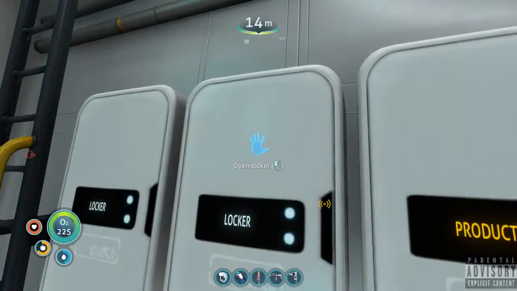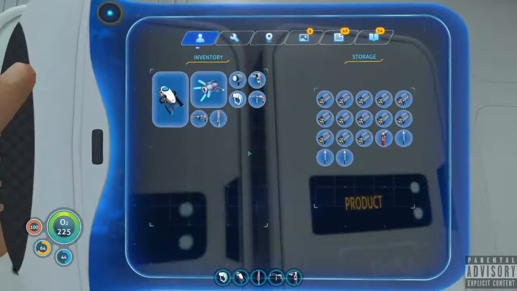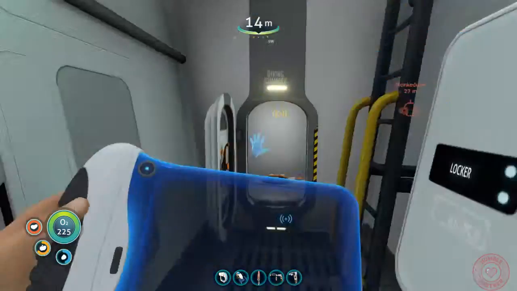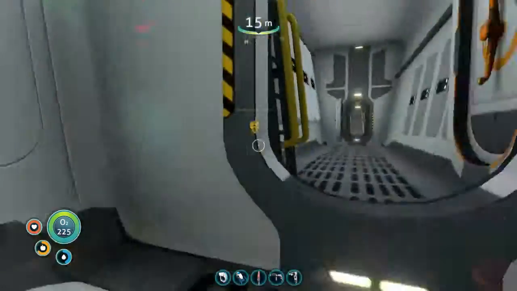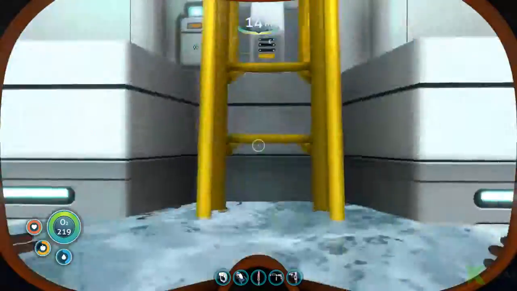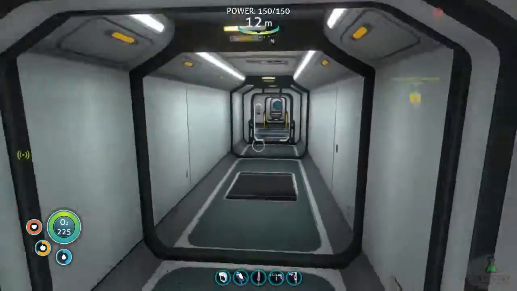Now I'll go back to here and the lockers again. This one's full. This one is the product one. This one is almost full. Wait, that's everything, isn't it? That's literally everything. Let's go get the modification station back. And don't really want to move here. This base has been kind to us for the last, like, 20 episodes. But, I mean, it's got to be done.